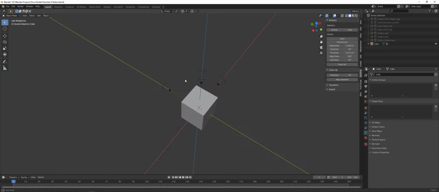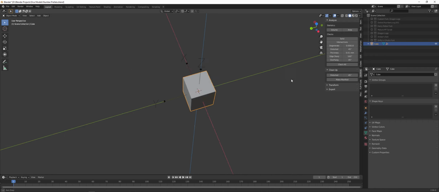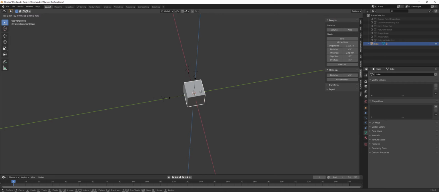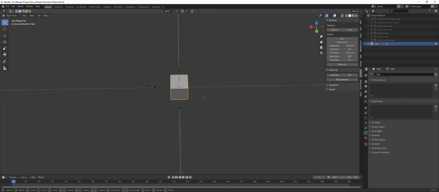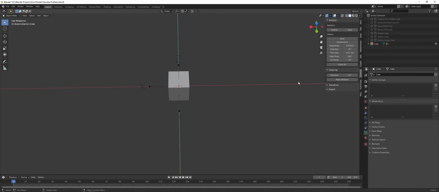Oh, and the detail I forgot to mention, with pretty much every operation except extruding, right click on the mouse will cancel the operation. Left click will confirm it. So if you're moving something and you left click, it will stay there. If you're moving something and you right click, it will come back to the point it was. You can also move and scale things with your numbers. You can type in the amount of millimeters that you want to move or scale something.